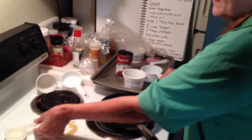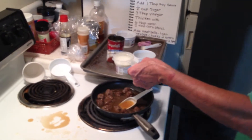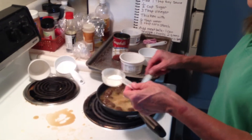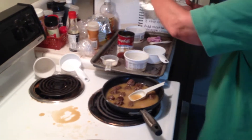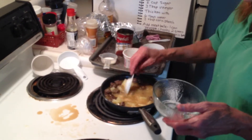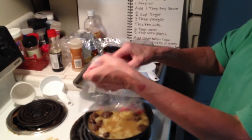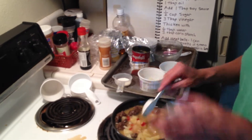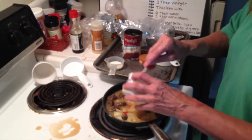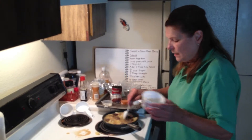To thicken the sweet and sour, that's one and a half tablespoons of cornstarch — half a batch — and that's going to thicken it up. I'm going to add half a can of pineapple, and it's supposed to be a green pepper but I picked some out of the Chinese vegetables. I'll add a little bit of onion too, and cook it until it thickens up. The beef stroganoff is cooking up pretty good.